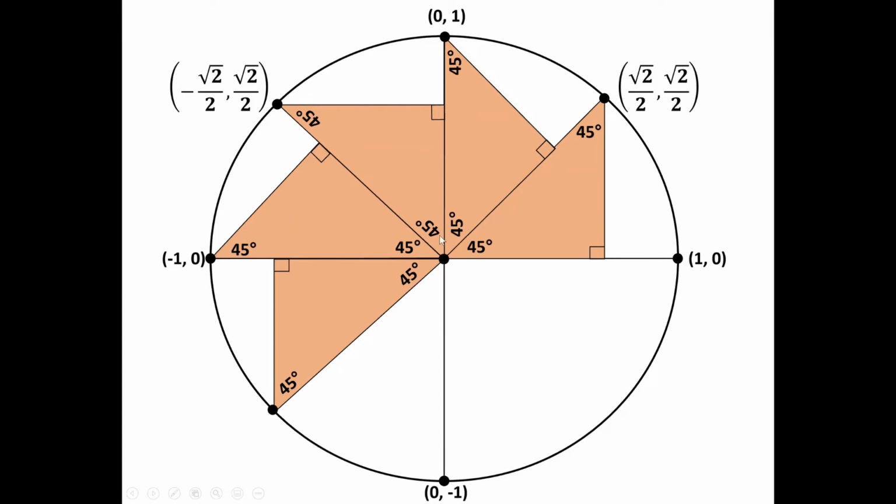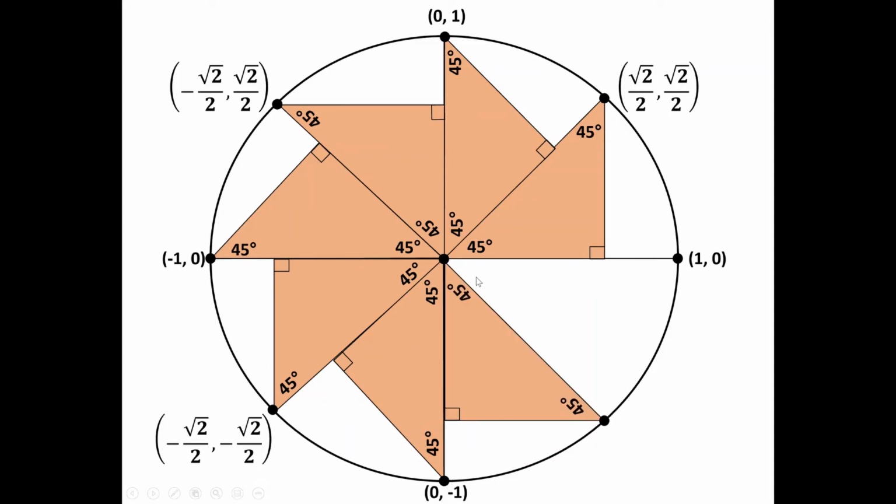And then if I rotate it again, I'm going left square root of 2 over 2 units and down square root of 2 over 2 units, which is negative, negative, right? So all these coordinates are the same for these 45-degree angle measures. And then if I go down, I'm at a total of 270 degrees all the way around, and I'm at 0, negative 1. When I place another one on here, I'm almost all the way around, and this ordered pair is going to be the square root of 2 over 2, comma, negative square root of 2 over 2. So you can see how all of these are related.